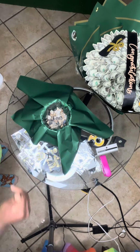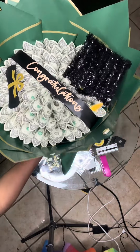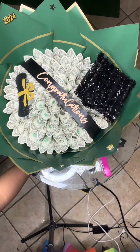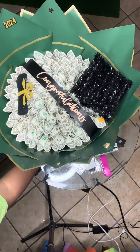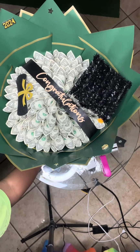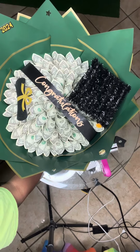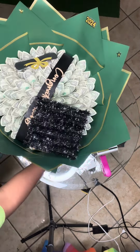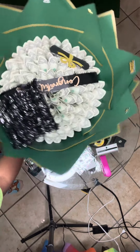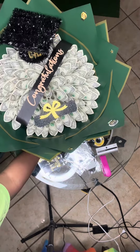Now I'm just gonna put the bouquet on top. Put the bouquet directly in the center of it. So the hot glue and the foam are touching each other. The hot glue, you want it to get stuck on the foam. You push it all the way down. Make sure it's super, super flat on each side. All the way around.